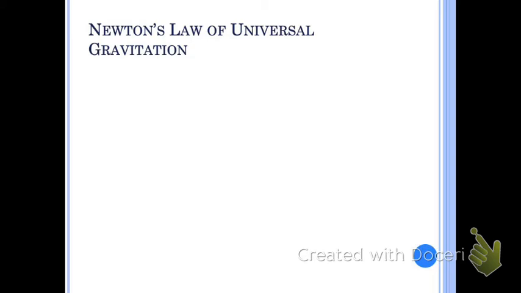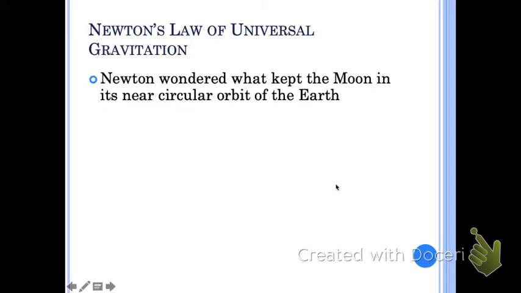So Newton started wondering, right? He's a smart dude. He has his 3 laws of motion: the law of inertia, his net force and acceleration law, and his law of equal and opposite reactions. But he also started wondering, why does the moon stay in this circular path? The moon follows these phases. We see it orbiting the Earth at the same pattern every month, every year, all that kind of stuff. And so he wondered, why does it stay in this circular orbit around the Earth?